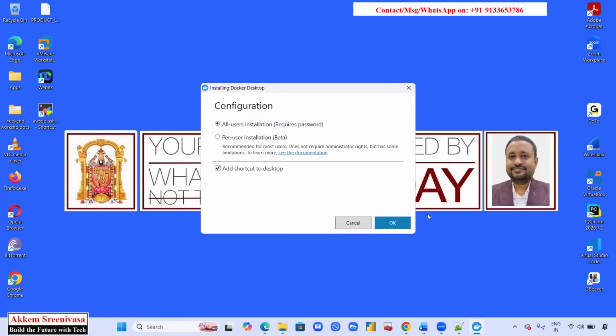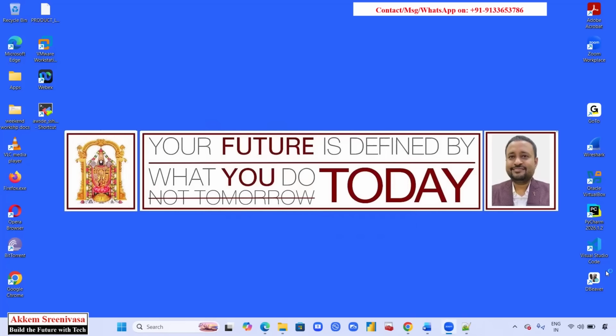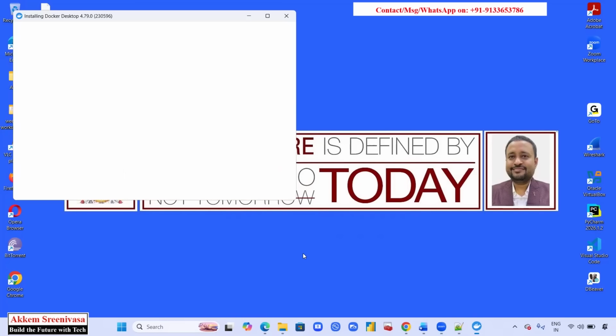Click on OK. It will open a pop-up window. Click on the Yes button. Then it has started installing Docker Desktop.